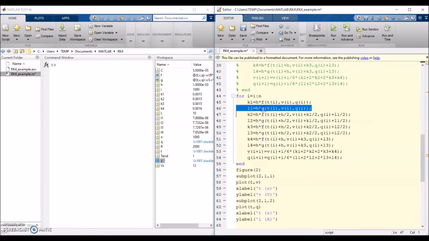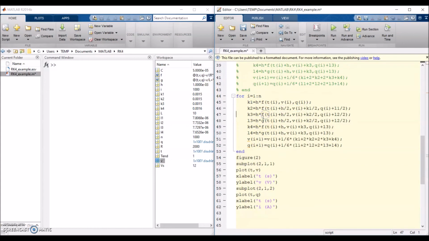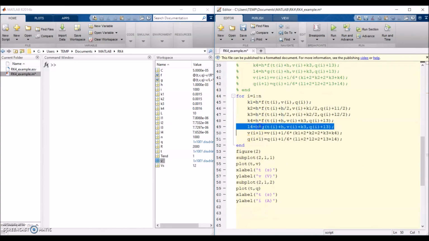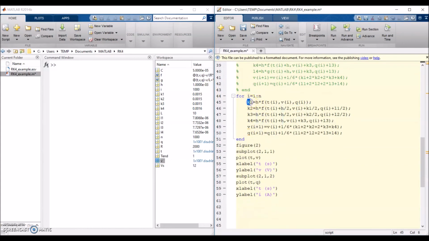So first we remove L, okay, and then we change the small k with the big K. So K2, big K3, and big K4.